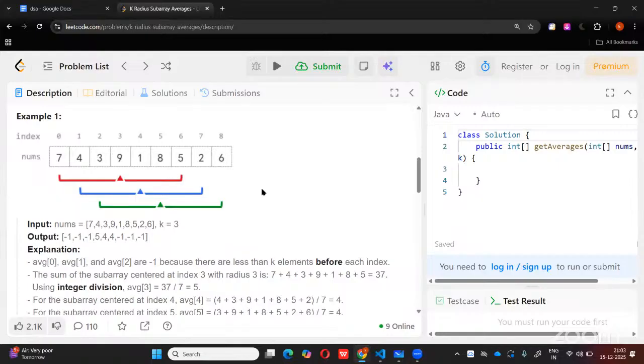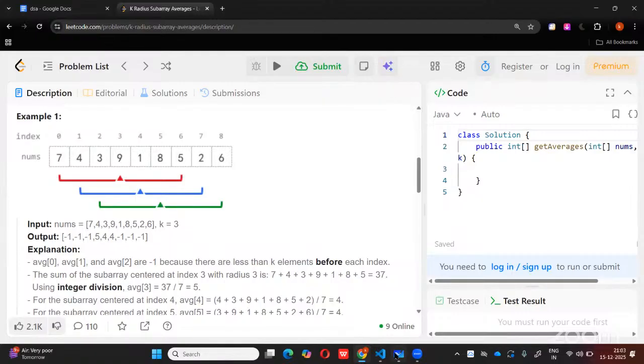So this is also a simple question of a static window only. The only thing you have to keep in mind is that you have to think of your window by yourself. Yes, if k is less than 3, then also you have to put minus 1. And also, if you are reaching towards the end, you have to think about how we want to fill these places. It is a very simple thing. My suggestion would be to fill the array initially with minus 1.